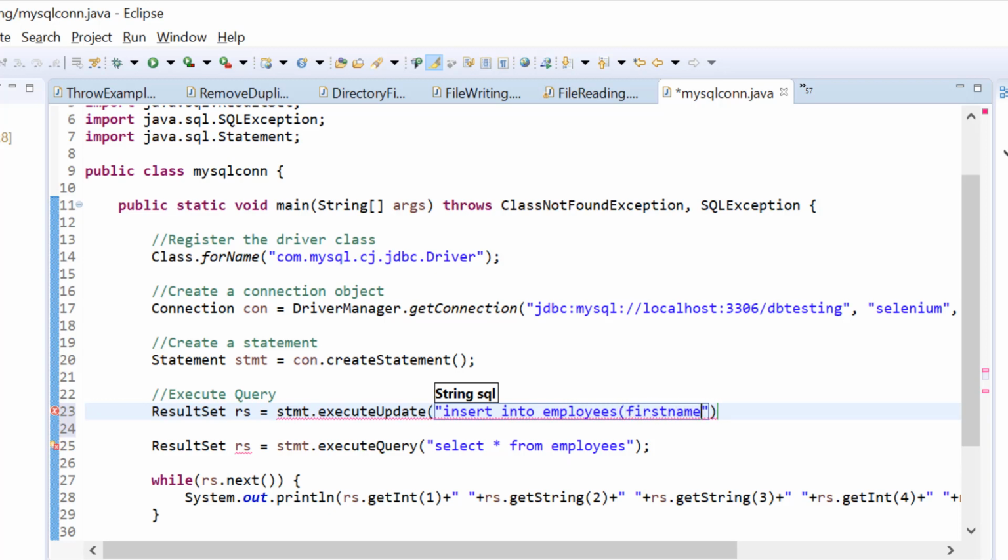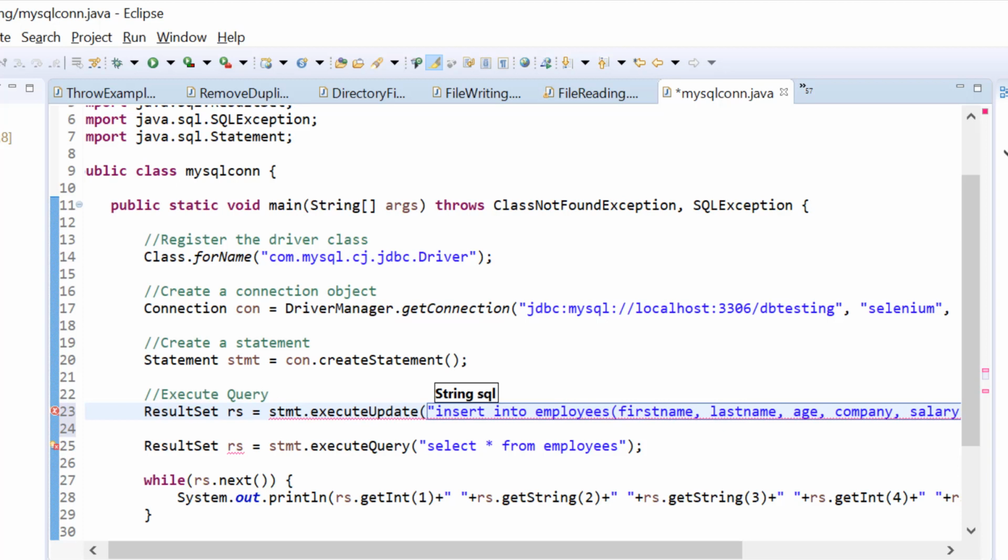So the first one is first name, second one is last name, third one is age, fourth one is company, and fifth one is salary.